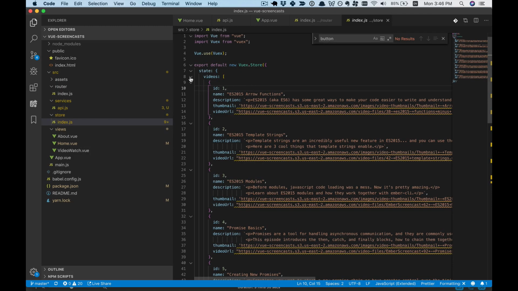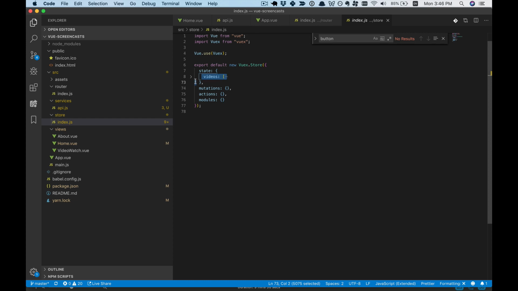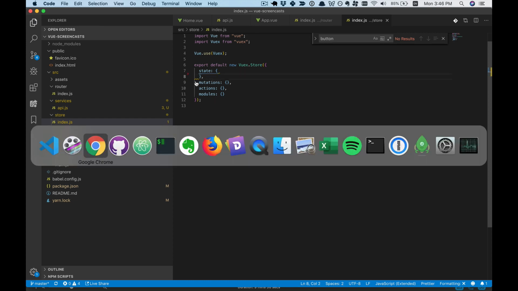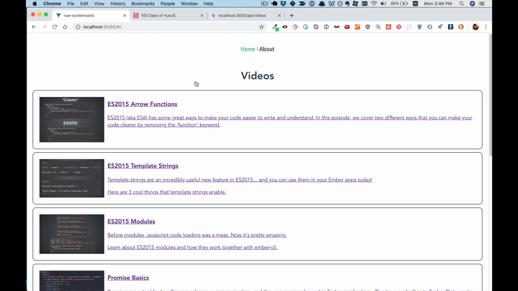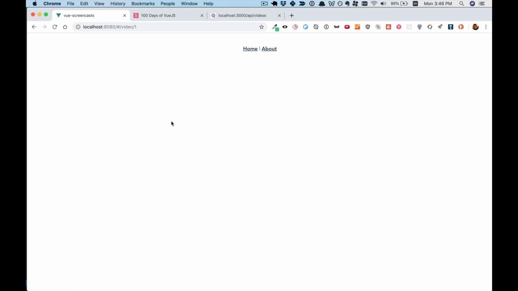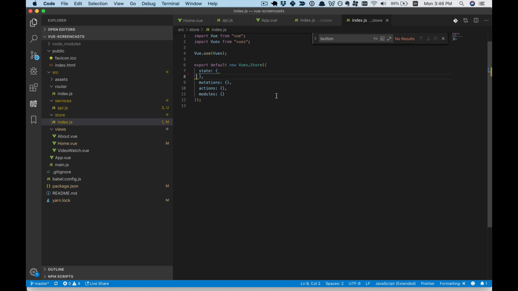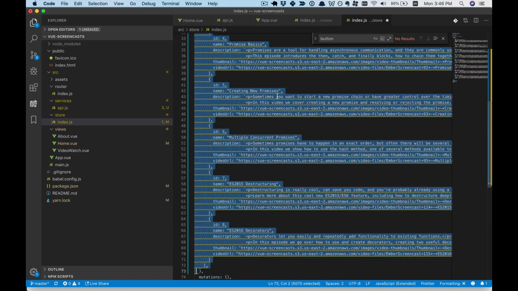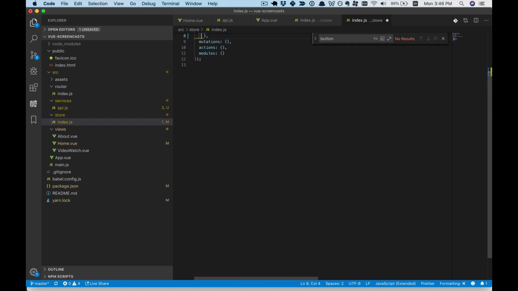And just to prove that we really are getting it from the server, I'll go ahead and delete videos from the state. And look, it's still loading. But there is an issue. If we click here, now this isn't loading because we were still relying on that array in the store for the view page. But rather than bring all these back, I say instead, we load the data into the state on Vuex.